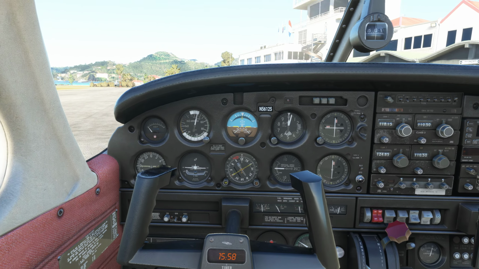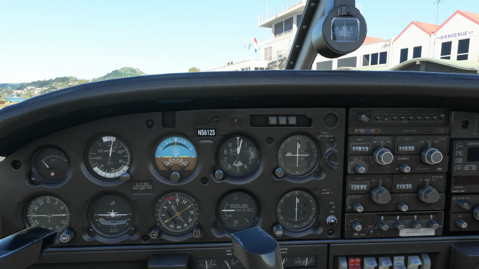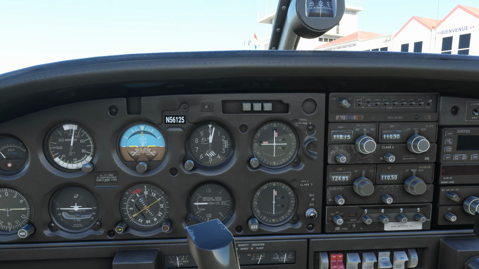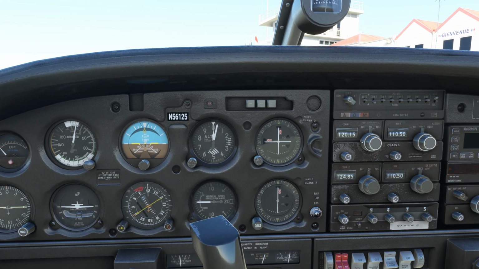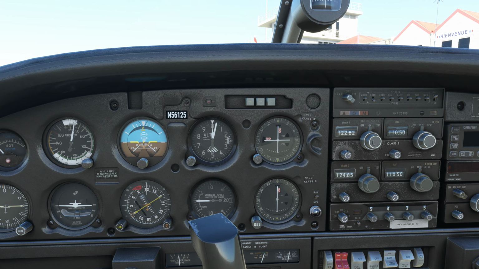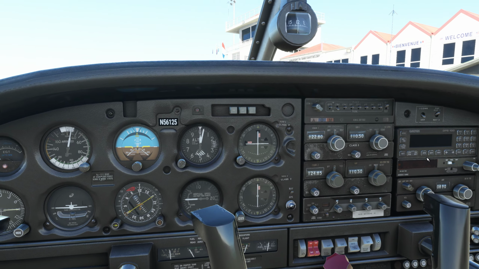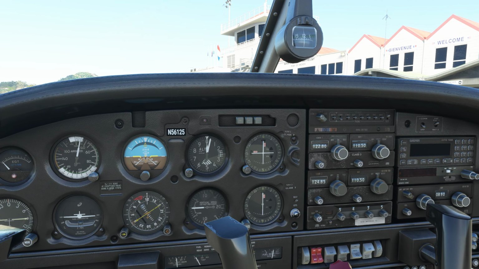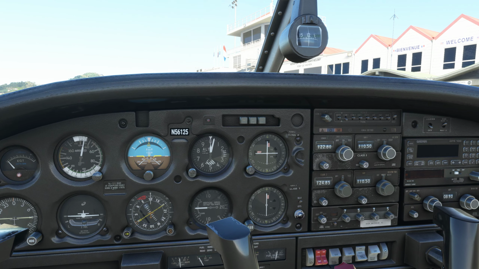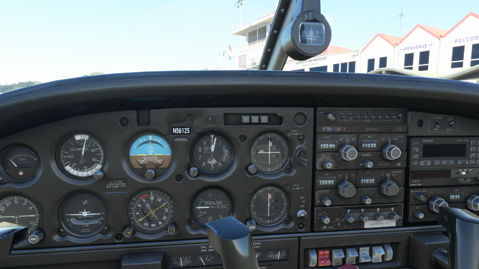All right, nav and strobe lights on. Transponder is already squawking altitude. 122.8, as we don't have anybody to chat with today. Squawk 7700. That's the VFR squawk in this part of the world.